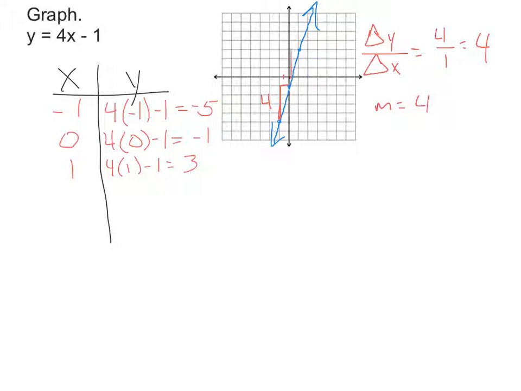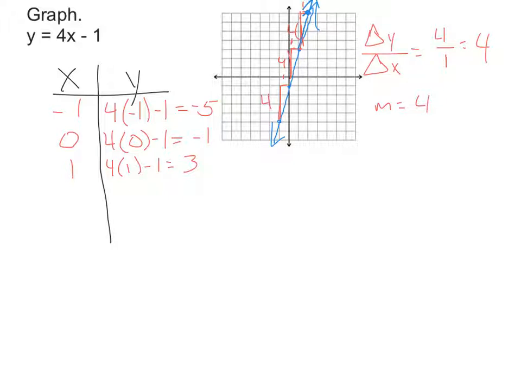Okay, if I tried it again, if I go up here, there's 4, I go over 1. If I tried it again, I go up 4 and over 1. And I should have, if I had drawn this right, another point right here. So here's sort of what this was supposed to look like if I come up like that instead.